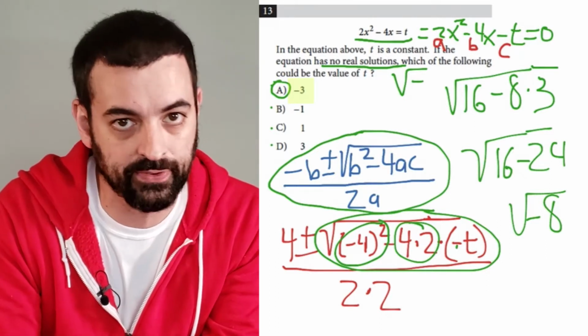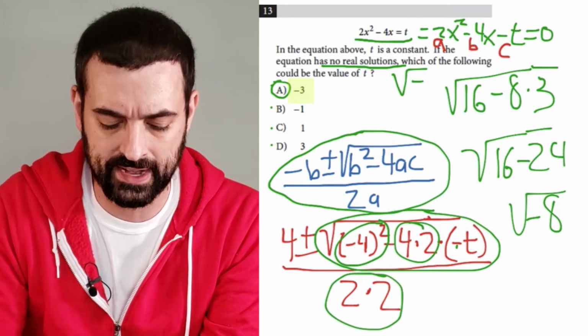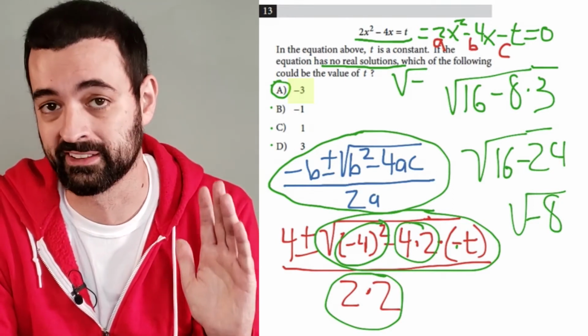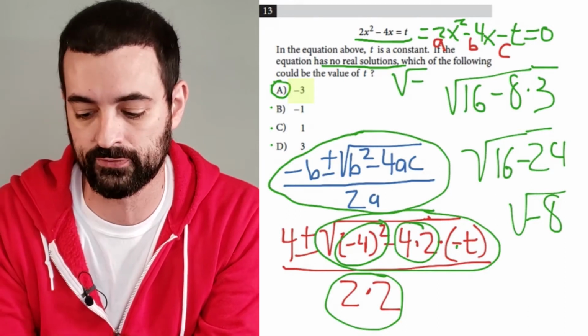Notice that I didn't do any serious calculations there. I don't need to simplify any root. I didn't end up messing around with simplifying the denominator. They're not looking for a specific answer. They're looking to see if you know that rule that I gave you in the first slide.